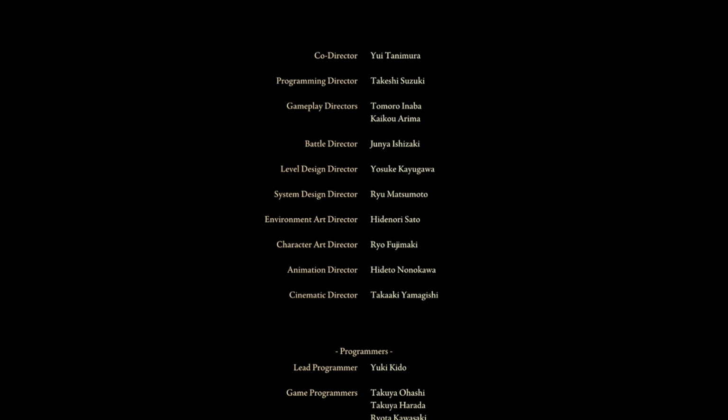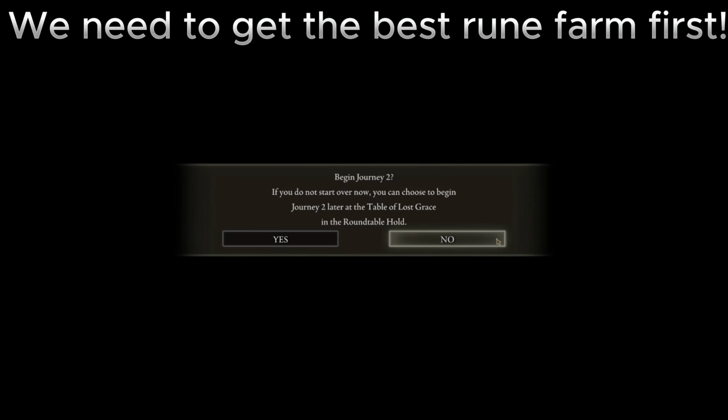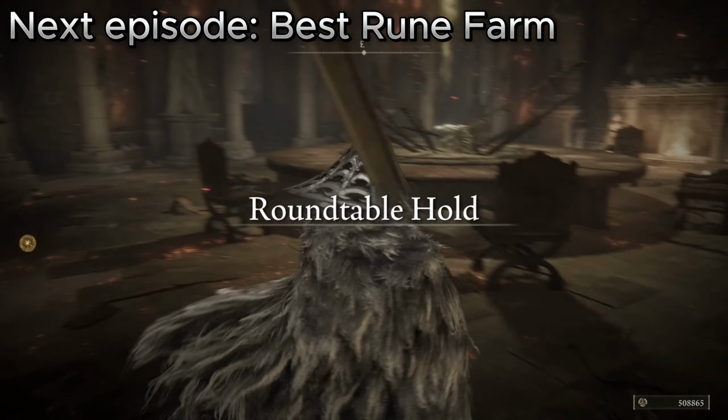Honestly, what a great game. I just love FromSoftware, honestly. They're one of the last few AAA game publishers that actually have a soul. Now that we got the ending, when they ask this, you can actually go into New Game Plus One, but I highly recommend that you don't do it, because first we need to get the best rune farm in the game, and the only way to do it is right after the boss fight. So we're going to say no for now, because we can start the second journey later, and we're going to go set up the best rune farm in the game.